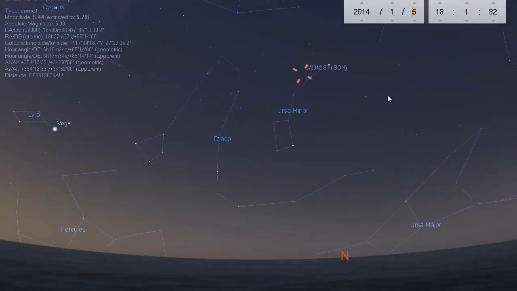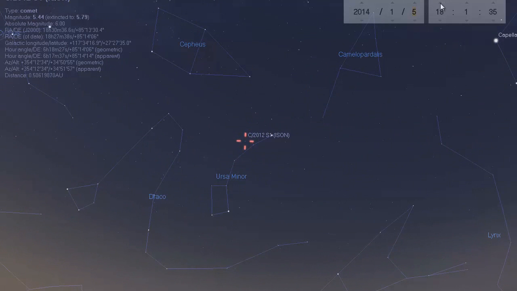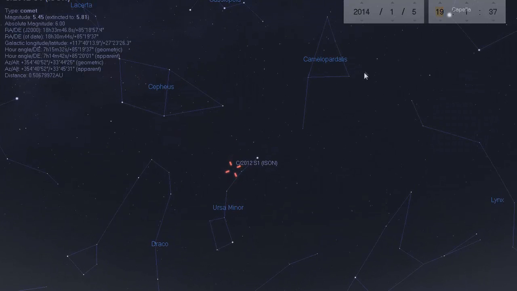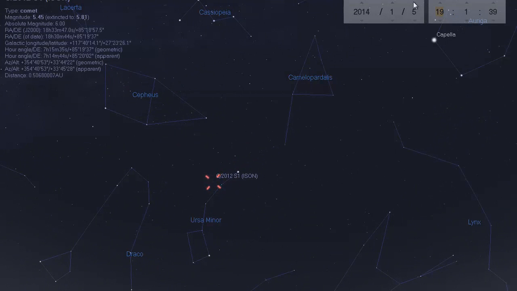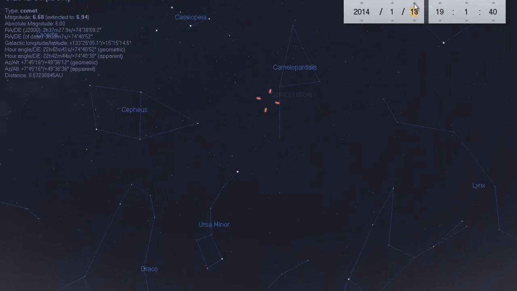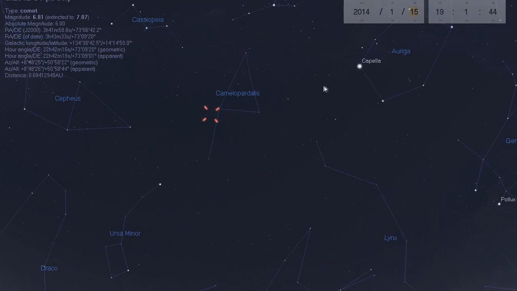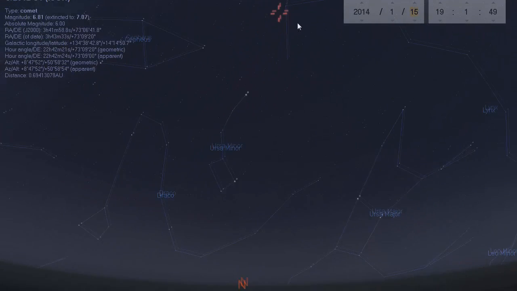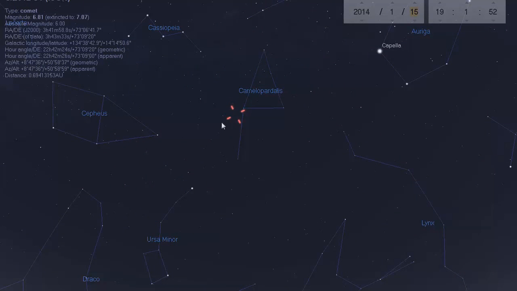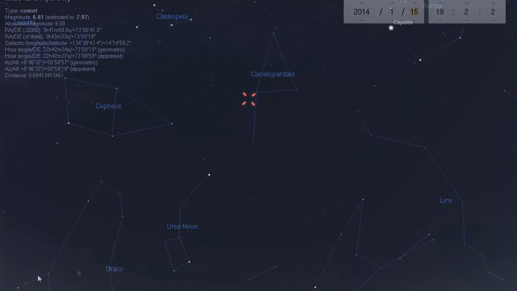As we head on into January, it gets higher in the sky, it gets dimmer. We're going to go up to about 7 p.m. now. And as we head out toward the next marker date, as I call it, which is the 14th to 15th of January, icing will still be visible, definitely with a pair of binoculars. As it heads up north, it starts heading higher in the sky up toward Capella. At this time, around the 15th of January, guys, we should be heading into the debris tail of icing. As it was coming into the solar system earlier, we're passing that point where it was coming in at.